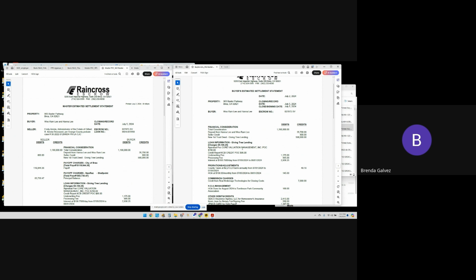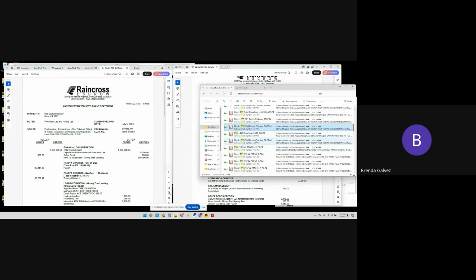Now, the difference between having to put master or buyer on the settlement statement, whether it would be a purchase, in this case, or a refinance: if it's a refinance, all we have to do is put ESS, the address, and then the date it was issued to us. Does that make sense? So whenever you see any settlement statement that has two sections with the seller and buyer, it's always going to be master.